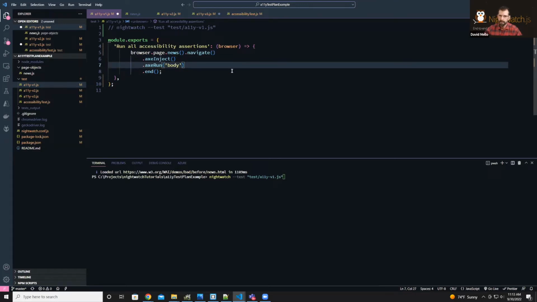And it can take pretty much just two optional parameters. So the first one is going to be your scope selector. So any CSS you give here is where the accessibility assertions are going to run against. So for example, if you did the body, it's going to check all the items cascaded through the body. And we'll run that test now.